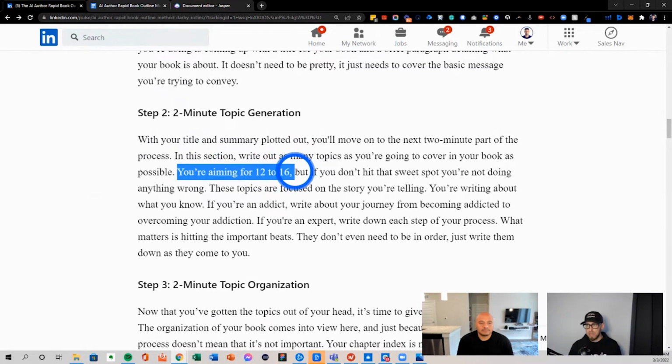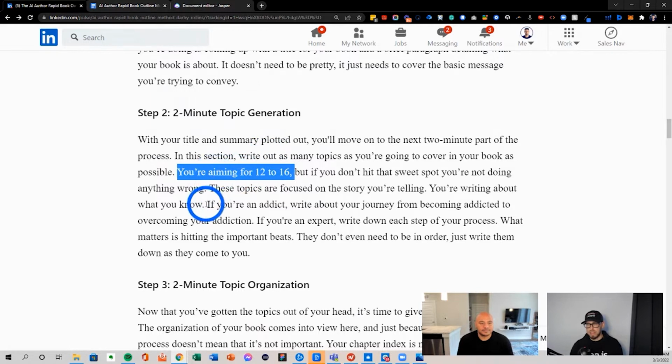And the key here is really aiming for about 12 to 16 chapters. That's pretty common practice for business books across the board. Obviously you can go more, obviously you can go less, but this is kind of the sweet spot. Right. Nonfiction is 8 to 12 chapters. Generally, you don't go above that, but you want to get obviously more if you can, because you may not use all of those topics. So shoot for 16. Not the end of the world if you don't get it.